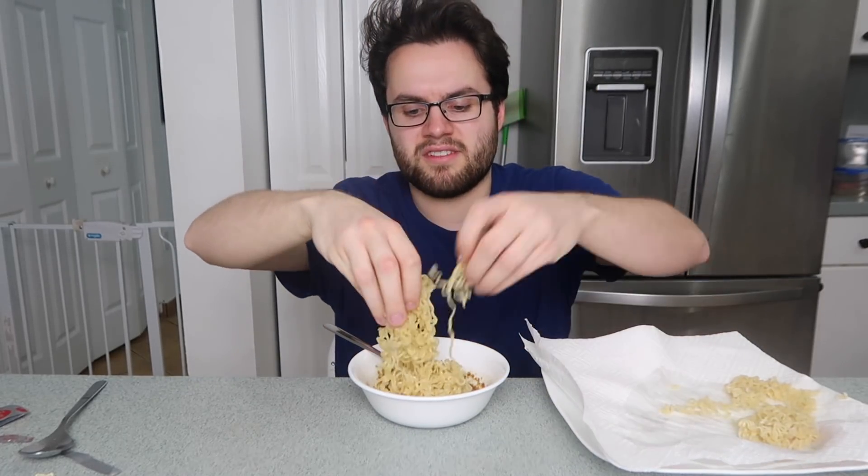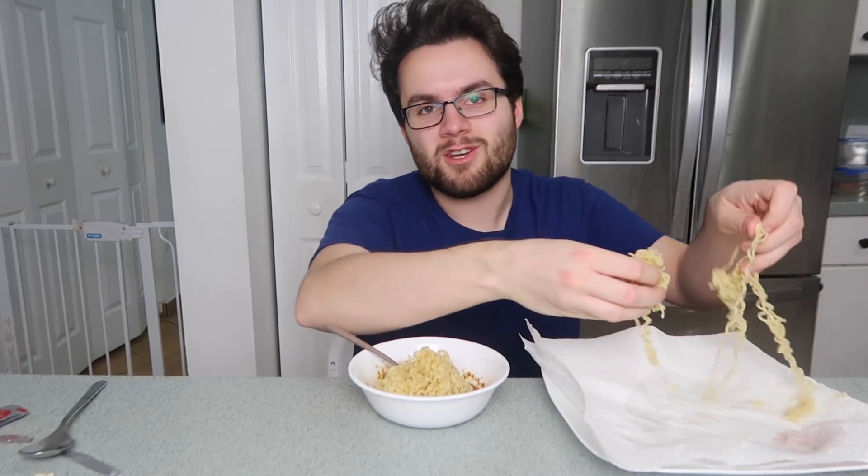The most disgusting thing I've ever encountered is biting down on a macaroni and cheese powder blob. Some people like them, and I'm like, that literally makes me want to throw up. So whenever I make instant mac and cheese, I stir it until I don't see one single blob. Okay, perfect — we have a dirty-looking egg here. It looks like that yolk had a little diarrhea attack in the shell. I'm just gonna drop my noodles into this mixture. They're not hot anymore, just a little bit warm, so it shouldn't cook the egg. I'll toss this until all the noodles are completely coated. Do not eat this until it's cooked, because this is raw egg.